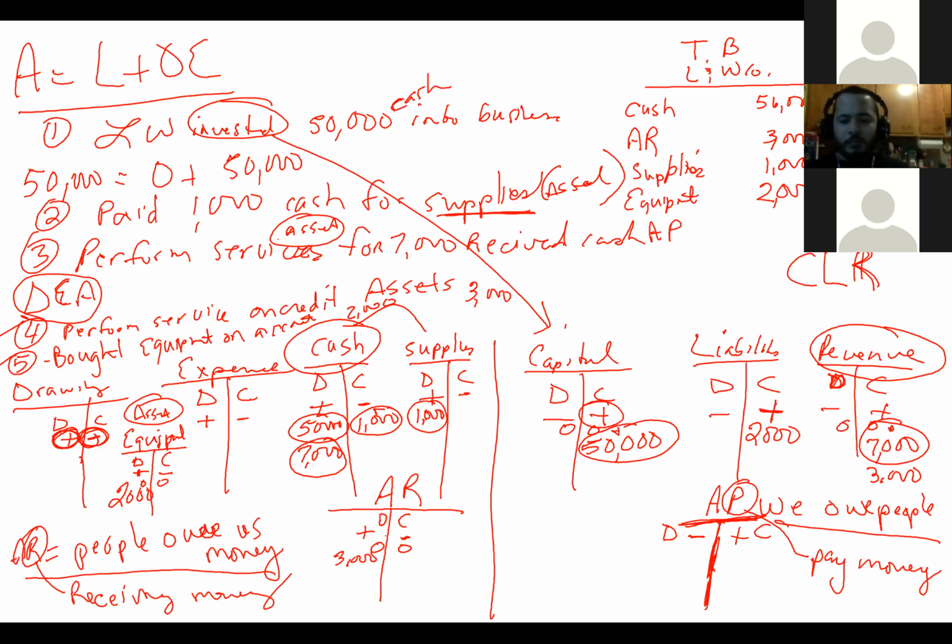One of the other things that you learned in this course is that when you create a trial balance, the debits go on this side, the credits go on this side, and the balance that's in the account goes on whichever side the plus is. So if I'm looking at cash, I'm saying 50,000 plus 7,000 minus 1,000. Well, it's going to be 56,000, and it goes on this side because that's the side that's the plus. You should not have a negative cash balance. You should not have a negative expense balance. You should not have a negative drawing balance. Why is my C like that? That's going to confuse somebody over here in drawing. This should just be a minus.